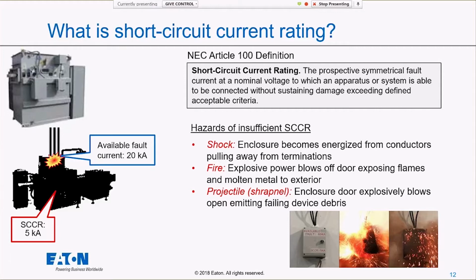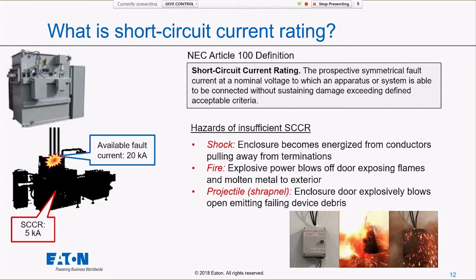There's another type of rating called type 2, no damage protection. And that means that there is a guarantee that you'll be able to use it again after a fault. That's not the same thing as short circuit current rating. That's sort of an extra level of protection. Short circuit current rating just means no shock, fire, projectile. And that last one, projectile, that's pretty self-explanatory. Enclosure door opening, exploding, shrapnel, debris.